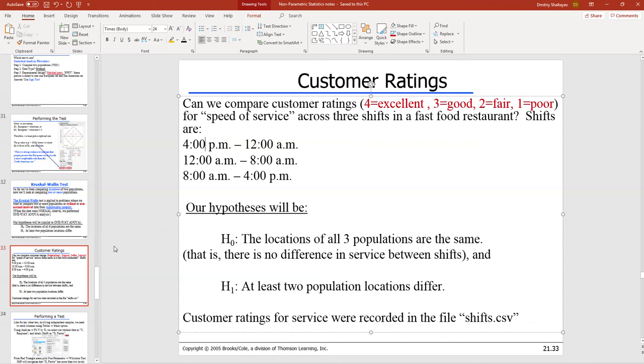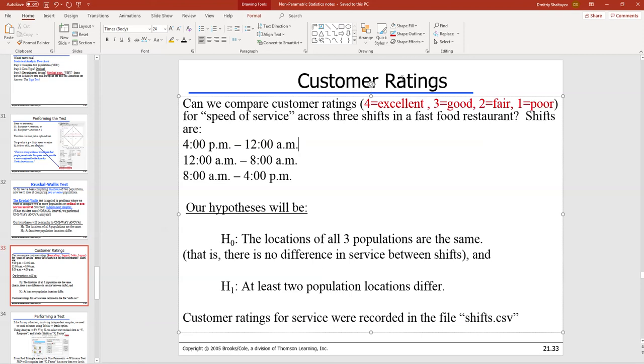He or she, whoever that might be, collects the data about the service, right? So randomly, for example, from the shift from 4 p.m. till midnight, I'm going to pick randomly, I don't know, 10 customers and ask them, can you tell me on the scale from 1 to 4, 1 being poor, so it's called Likert scale, right? In this case it's 1 to 4. 1 poor, 2 fair, 3 good, and 4 excellent.